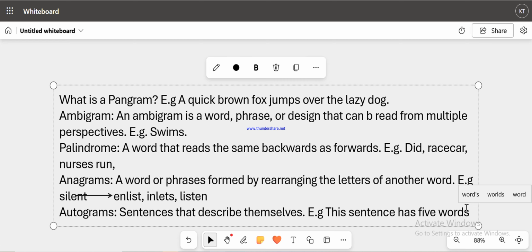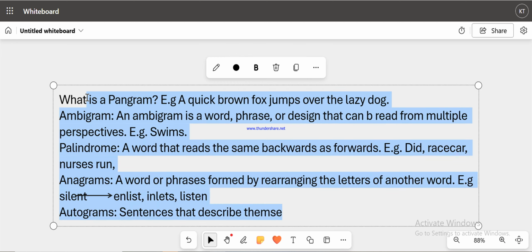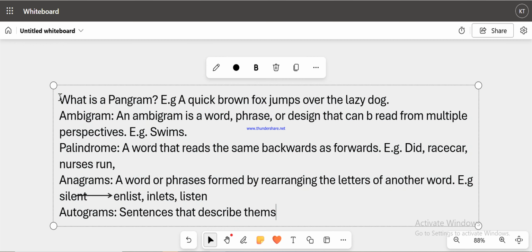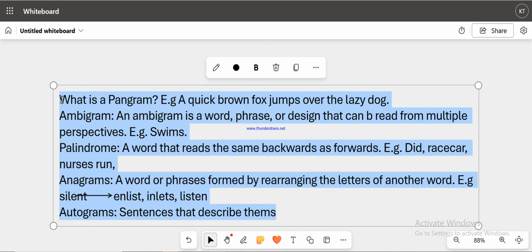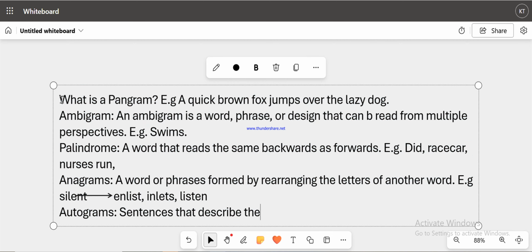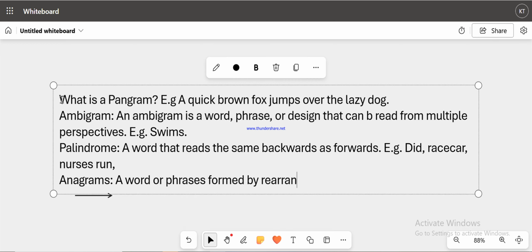Now let's go to other things that we have. I hope you are noticing these things we are saying. These are very interesting things that we should know as far as the English language is concerned. So let me clean this and we talk about two more or three, then we close for the day.